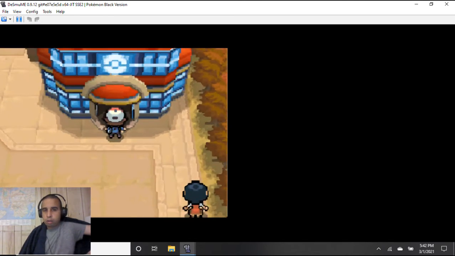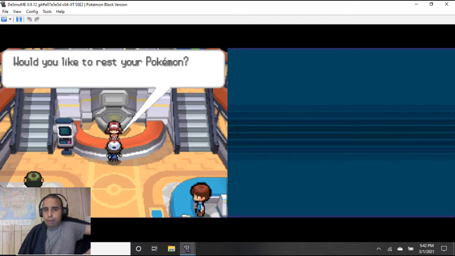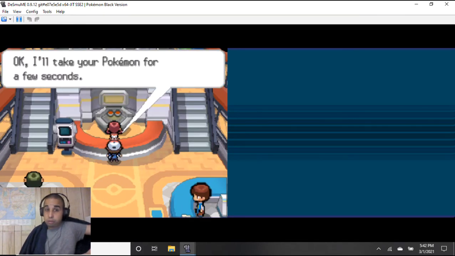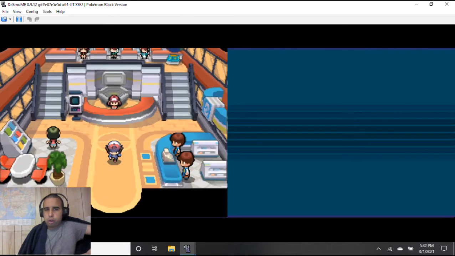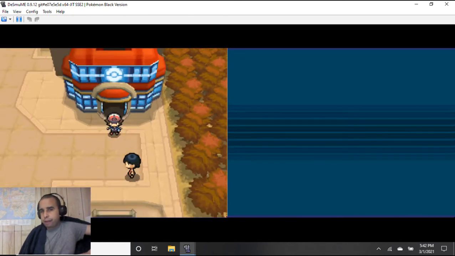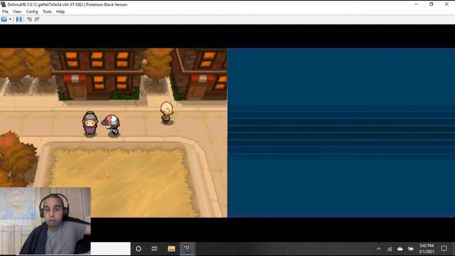Check the team real quick. Then that's a ground type, which is good for the fire types. That can deal with this. Flying type, not so much, but we can use our horn attack if need be. Worst case scenario.